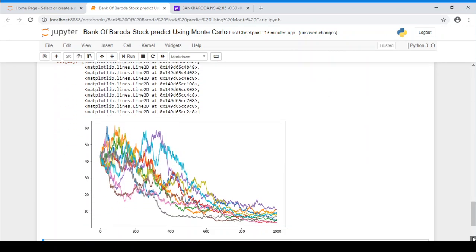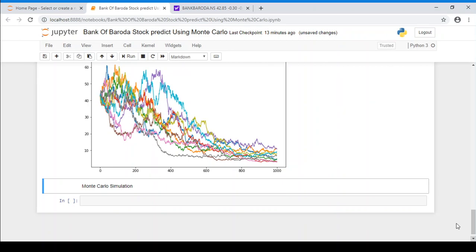And now you can see we have derived a Monte Carlo simulation graph where we can see for the next 1000 days with the given factors we have as on today how this price can log. So this has 10 different simulations running into it for a 1000 days concept. So few are depicting that this will go on the lower side, few says it can go and hit till 60, and then it slowly drops, because you can take only the first 100 days or maybe 150 days, because the factors always changes, market changes, and that changes the value as well.